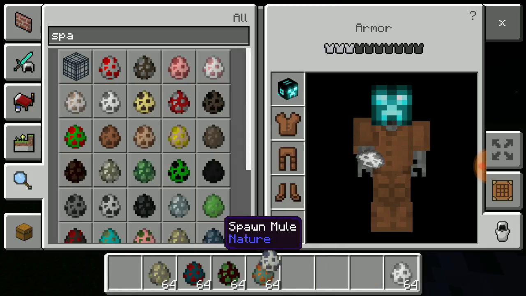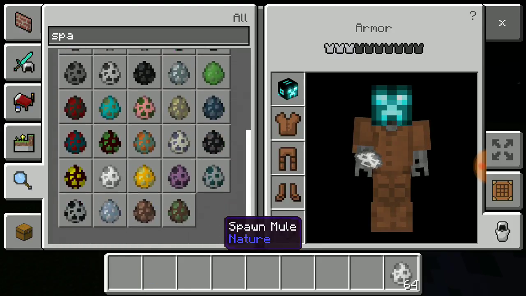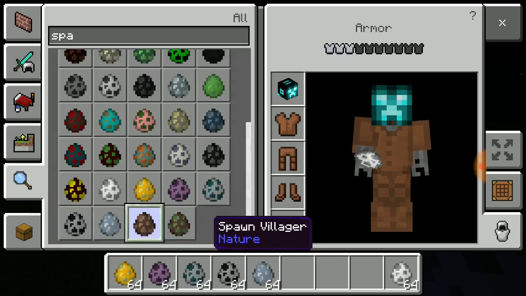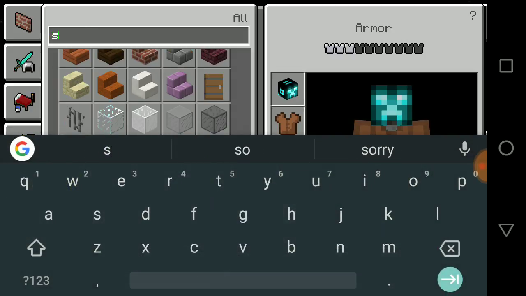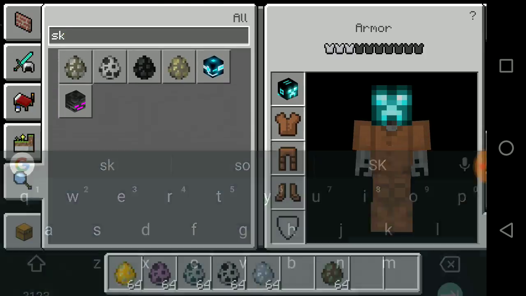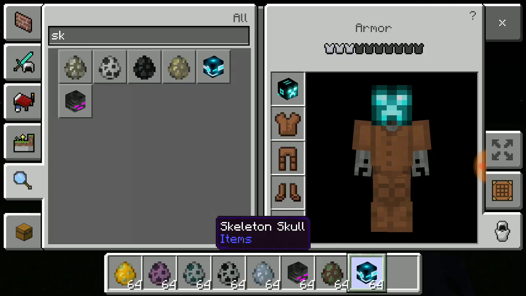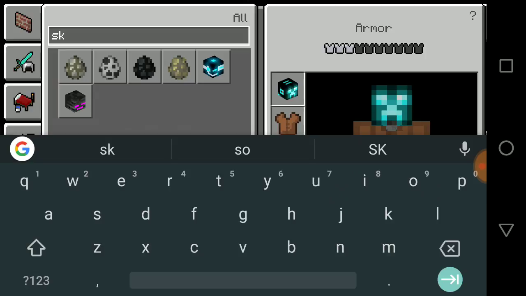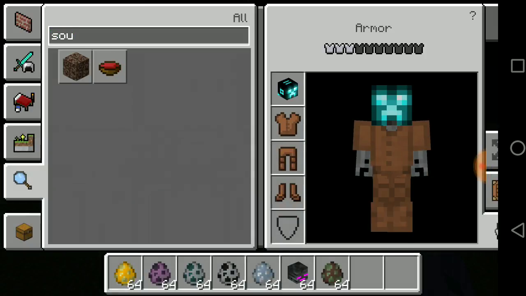Alright, so that was a gas tank. So please. This, I don't need that. Right now. Skeleton skull. Wither. Skeleton skull. And now. Why did I delete the S?